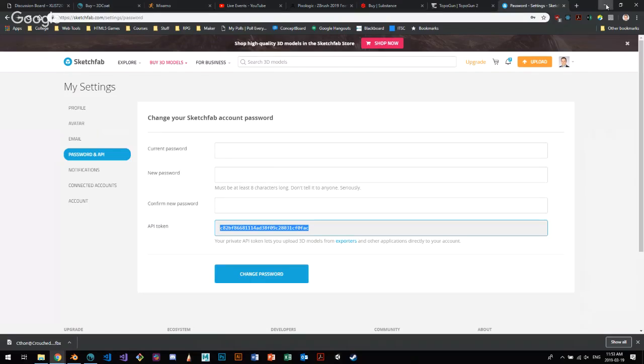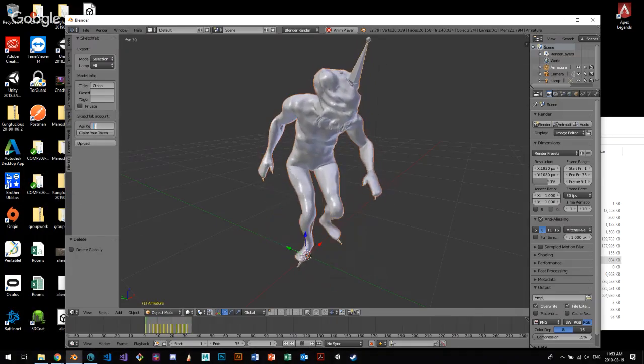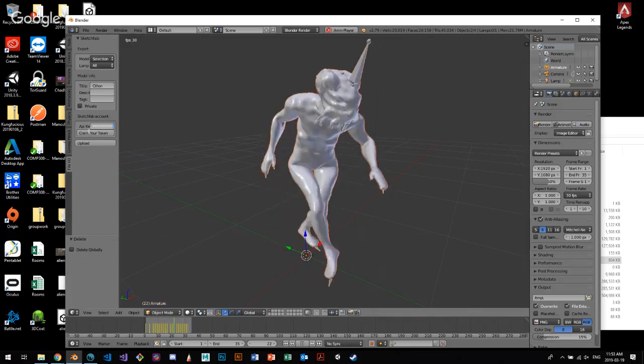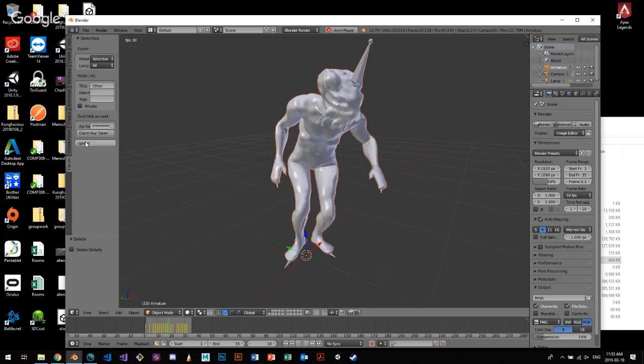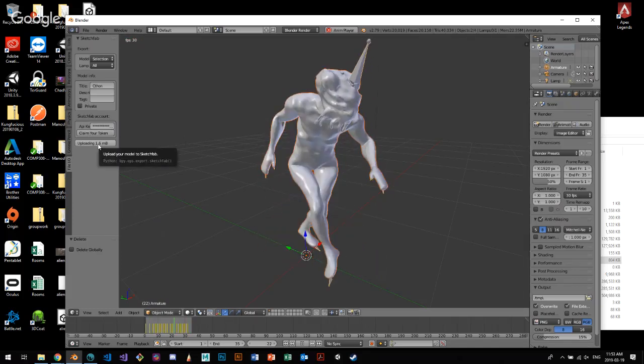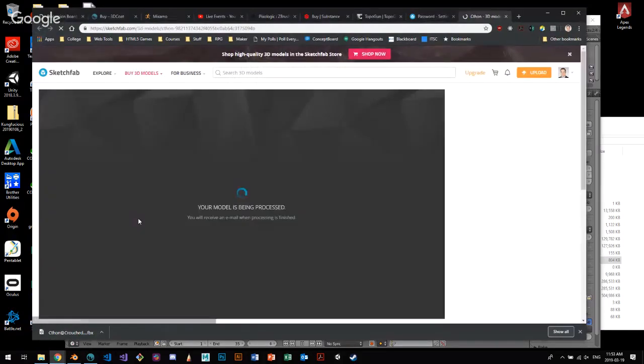But then I go into my API key and paste it in. And then claim my token and upload. And what this is doing is directly uploading it right to Sketchfab, and I can then view my model online directly as it's being processed. So anyone can see this model as I've made it.